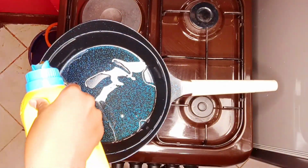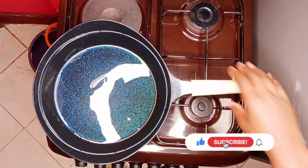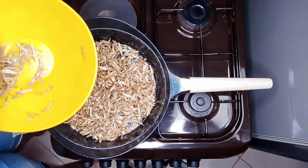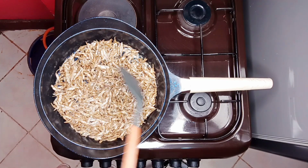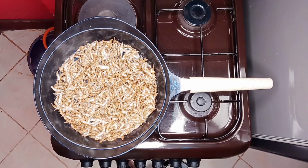Add enough oil to your pan and let it heat for some time before adding your omena. And guys, be generous with the oil. Omena inataka mafuta mingi. Give the omena time to fry properly until it starts turning golden brown.